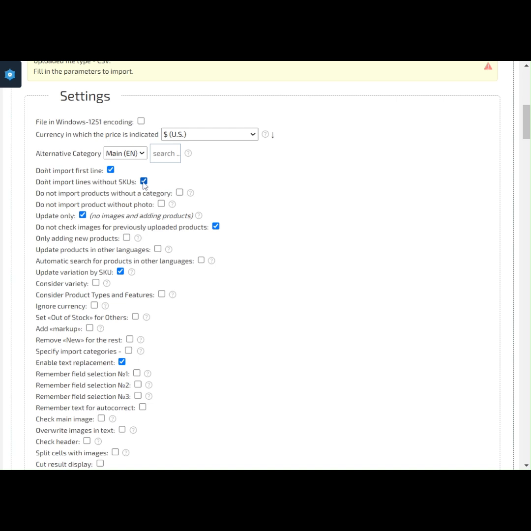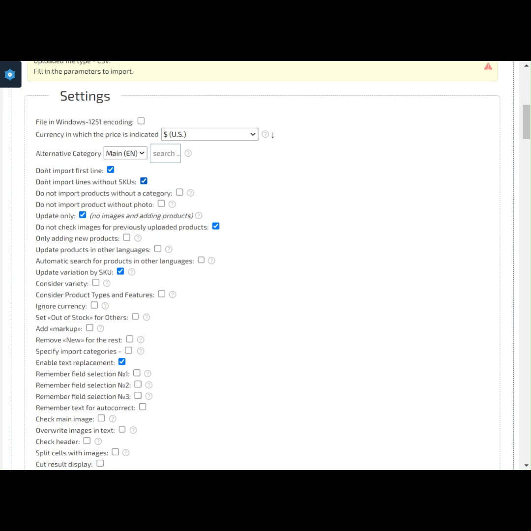Please note that subsequent product updates occur by code or product ID. Most often, if you use an external source with imported goods, for example, a supplier's price list, then when updating availability, price, or other data on the product card, the product will be searched by its code. Therefore, to avoid repeatedly adding identical products when re-importing, try to always use the product code, and leave the Do Not Import Product Without Code checkbox active.